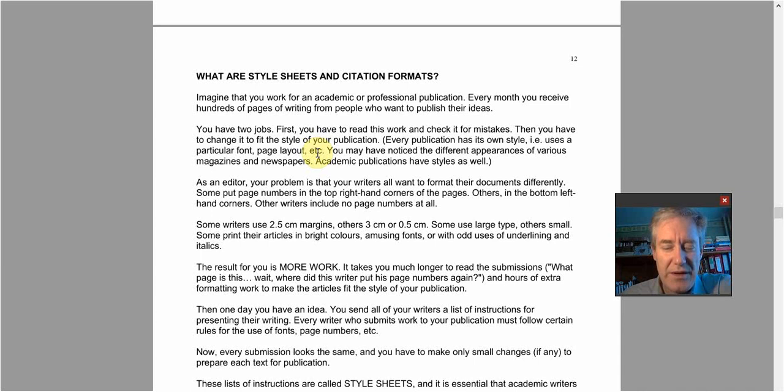Okay, let me make sure that you understand what we mean here. As it says next, you may have noticed the different appearances of various magazines and newspapers. Right? So you may notice, for instance, that a tabloid newspaper has a very different appearance than another kind of newspaper, a more traditional, what we call in English, broadsheet newspaper, the bigger ones that open up and fold out in a much more complicated way. And you may notice that every issue of a certain tabloid looks roughly the same in some ways. It has the same logo on the front, it uses the same kind of font. By font I mean, in Polish, czcionka, right?